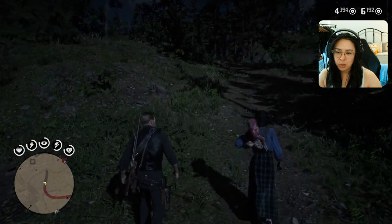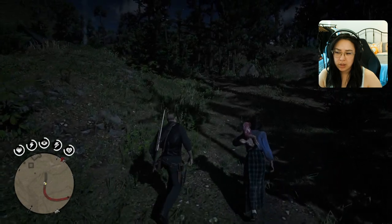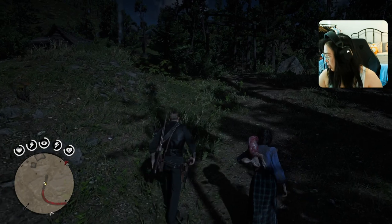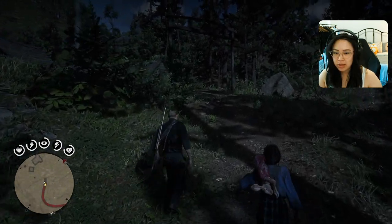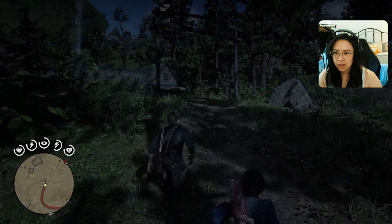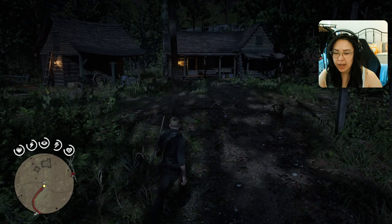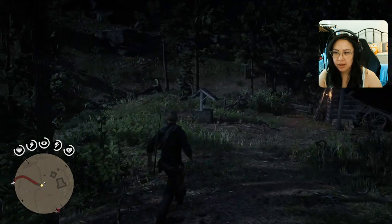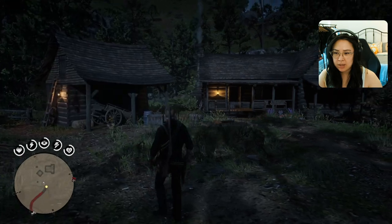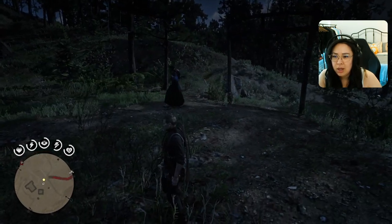I think this is the home robbery I was supposed to do. This is the Sevens or something home robbery I was meant to do. Yeah, he spoke of a couple, and I think we're on the right place for the map. He spoke about a couple with money that moved here. This is the couple. Oh my gosh, I don't want to rob them now. Oh no!